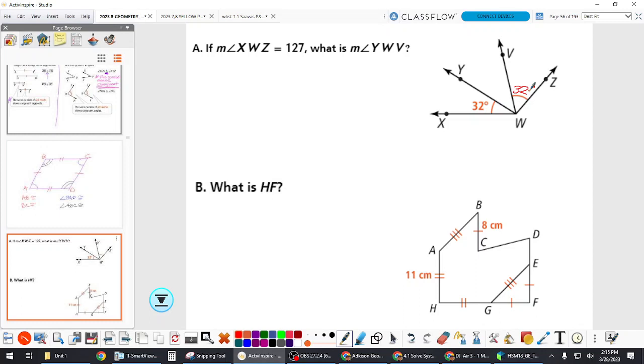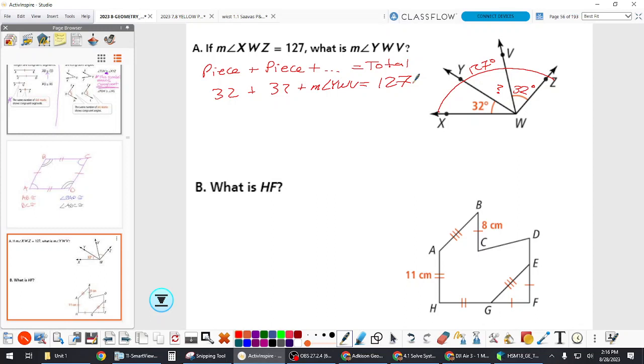And it tells us that XWZ, so the whole thing, is 127. So now you notice that we're going to use the angle addition postulate and congruence to solve for the missing angle. In case you're curious, we're solving for that one. So we need to write an equivalent statement using geometry, which is piece, right? I'm writing this informally first. Piece plus piece, etc., equals total. Well, we have 32, that's one piece. 32, that's one piece. The measure of angle YWV, that middle piece, we don't know, but we need to write that in there as our variable. And that's supposed to equal 127, the total.